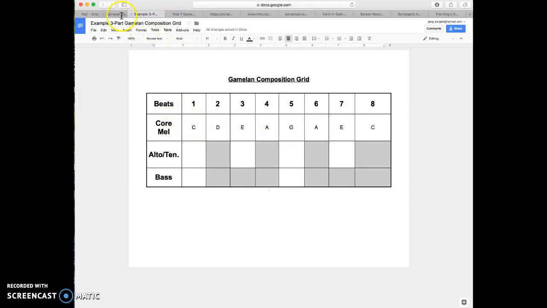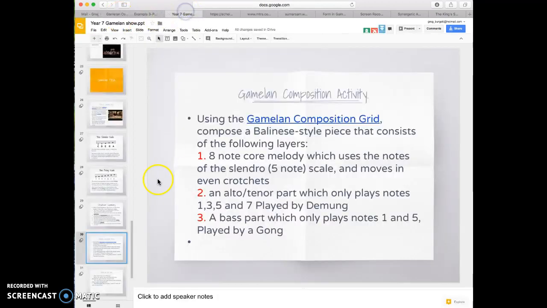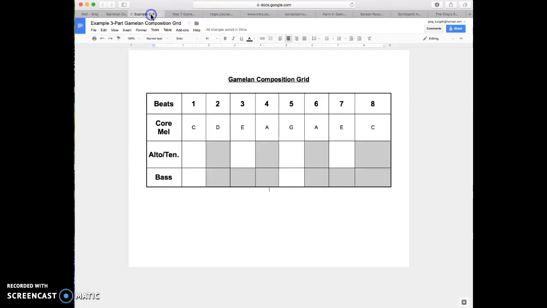The next thing we need to do is write an alto tenor part which only plays on notes 1, 3, 5, and 7. You can see here in the grid, here's your alto part. Here's note 1, 3, 5, and 7. The good thing about gamelan composition is that whatever gets played in the core melody gets doubled in the other parts.